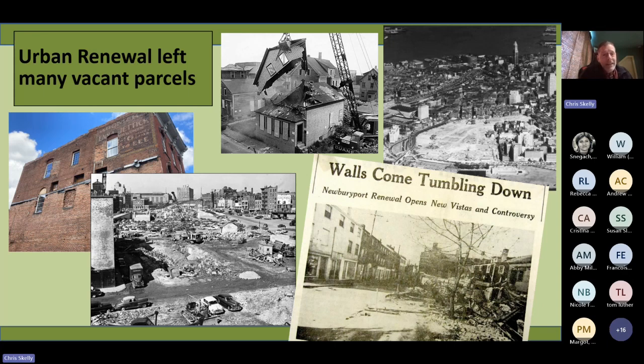possibilities in our cities, and that has to do with urban renewal that took down a lot of buildings back in the 50s and 60s. In the photos there, you can see downtown Boston, the upper right, how much got cleared there. Other places in Massachusetts, New Bedford, Newburyport, places that were really just devastated from urban renewal. That left a lot of empty or underutilized places compared to the density that used to be there at the turn of the century.